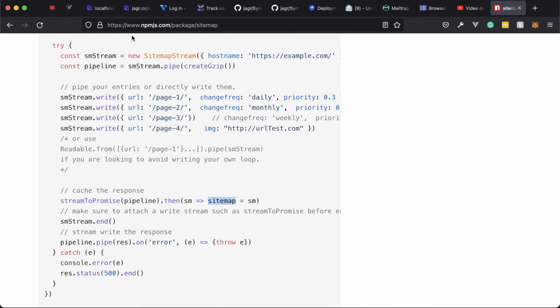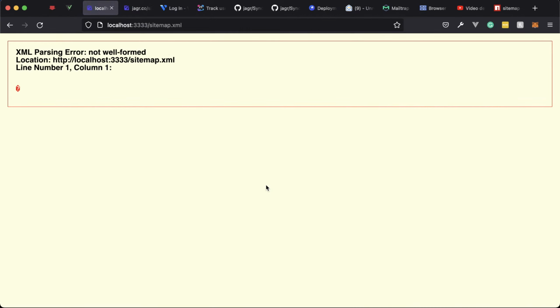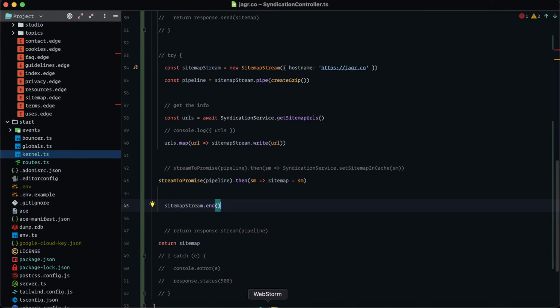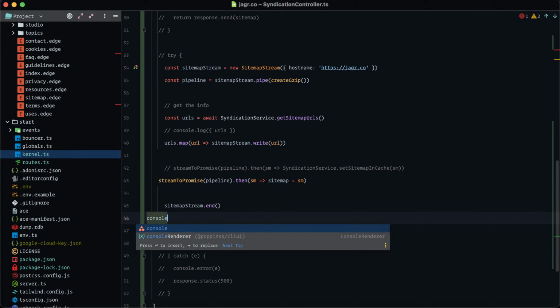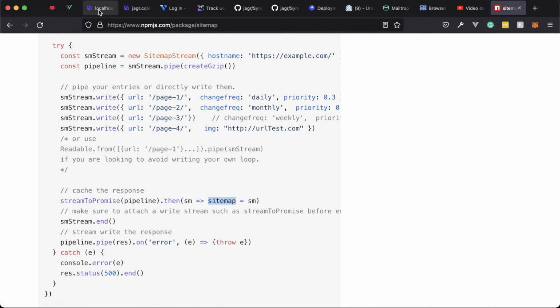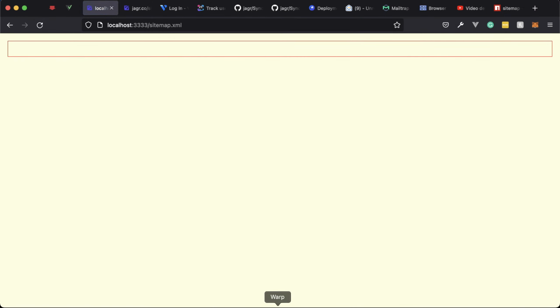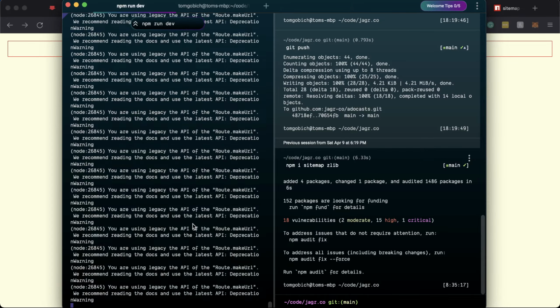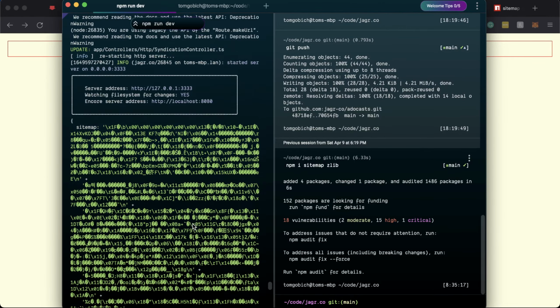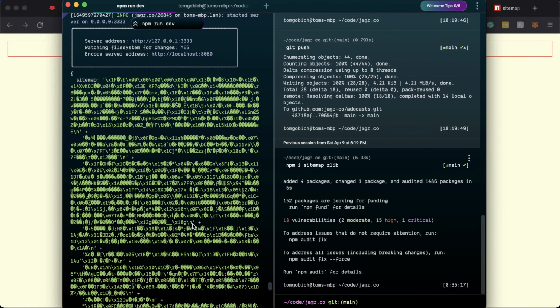Give that a save. Not well formatted. Okay. So now that we should have something within there to take a look at, let's see if we can take a look at maybe the structure of it. Oh my, yeah, okay. It's encoded.